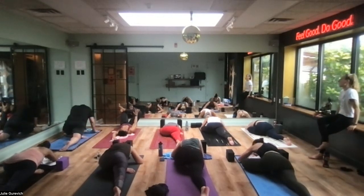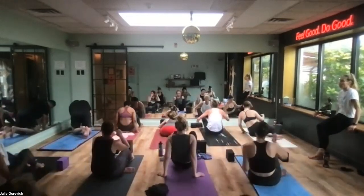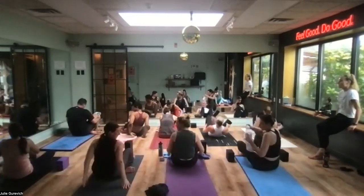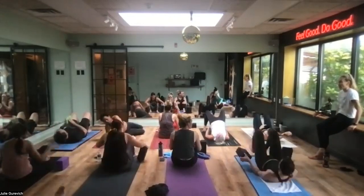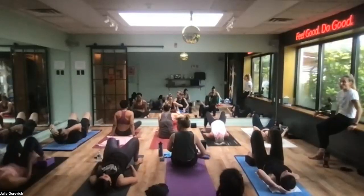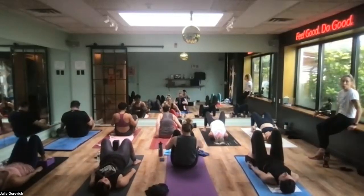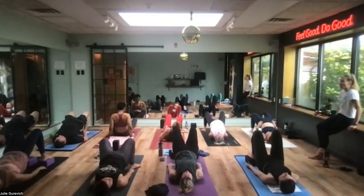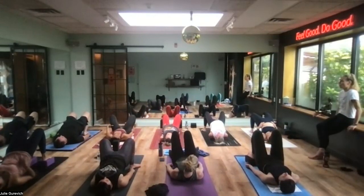Come up nice and slow, drop onto your left side, swing your right leg forward, lay down on your back. Move the blocks with you — we'll do two back bends to finish off this experience. Bend your knees. The experience can consist of blocks under your feet or blocks underneath your lower back. Blocks under the feet are nice if the lower back feels tight. Set it up the same way as a regular bridge — your fingertips will just skim the backs of the blocks. A block underneath your lower back is also a great restorative pose. Find one that you can do while being mindful of what your body is telling you.